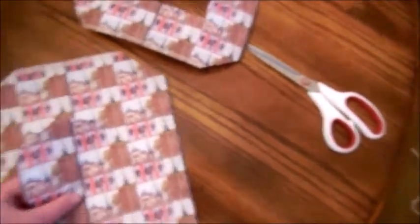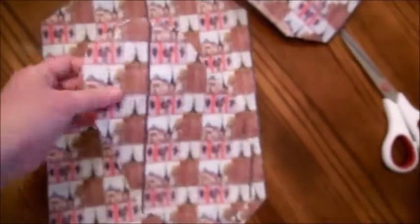Once I get this all nice and long, here we go. Bear with me. It'll be basically everything folded under and aligned like that. As you can see, it's not there yet, but there you go. Let's do those other pieces. Alrighty.